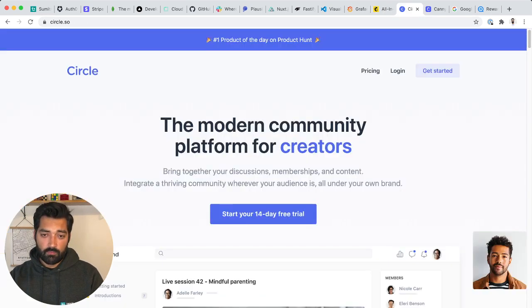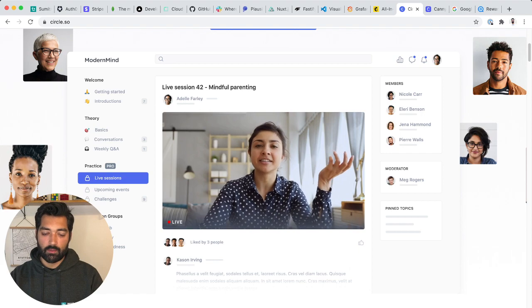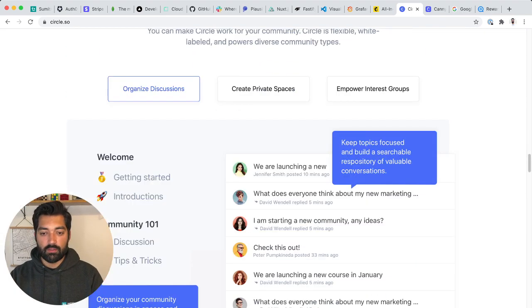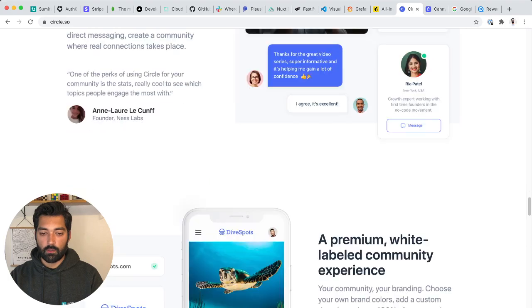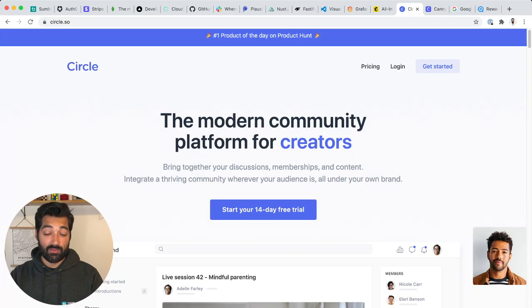Circle is the underlying technology for our community. So this might look a bit familiar if you are active in the Tresor One community, and that's the reason we use Circle. That means our community gets new features, apps, and stuff without us doing a thing. Of course, we pay for that, but I think it's a fantastic platform to build our community on.